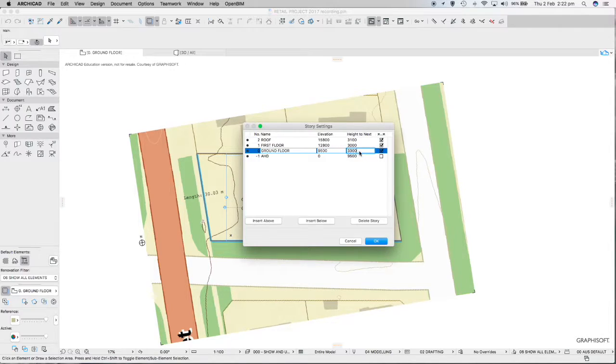Whereas if you change the height to next, that will, if you like, stretch the whole building to fit those requirements.